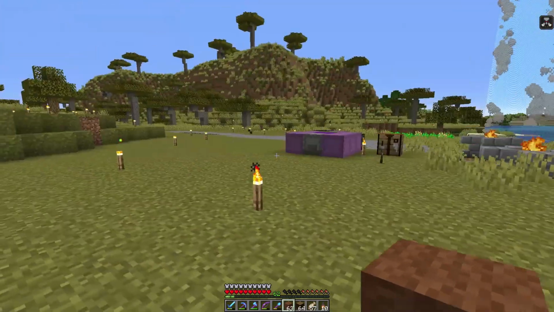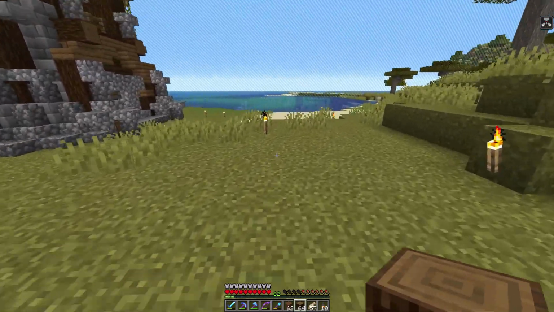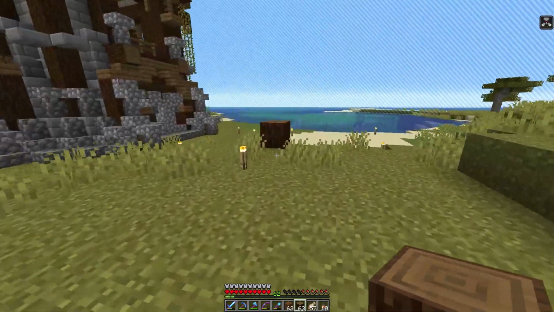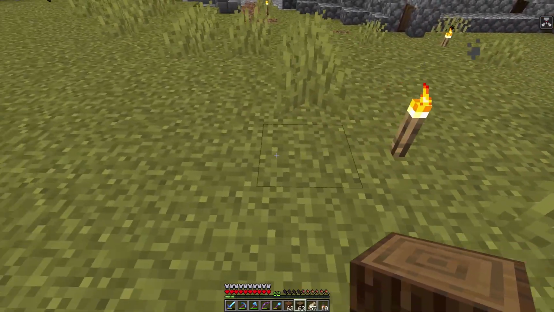Now, how am I going to do this? I believe we're going to go the back side of it. We'll start right here on this edge. And I think it's something like, how many blocks? I think it's 15 blocks that I've figured this out as. 2, 3, 4, 5, 6.